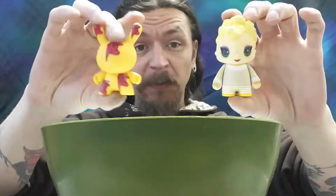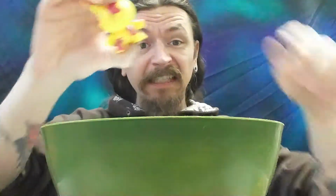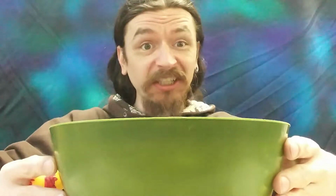Hello, internets. So, you've got yourself some vinyl toys that you want to customize. They're multi-part, but you can't take them apart. What do you do? You get yourself some nice steaming hot water, just like so, and you take your pieces and you throw them in.